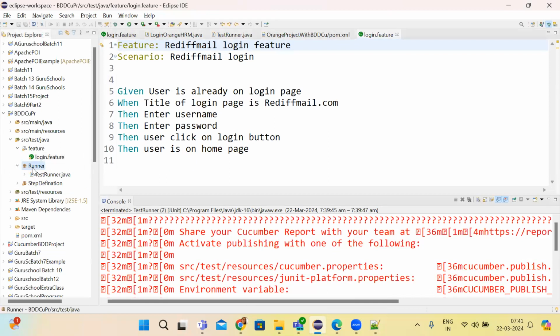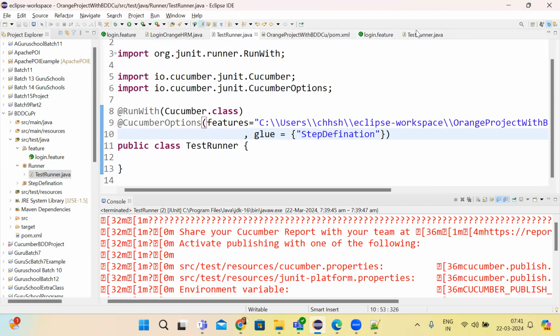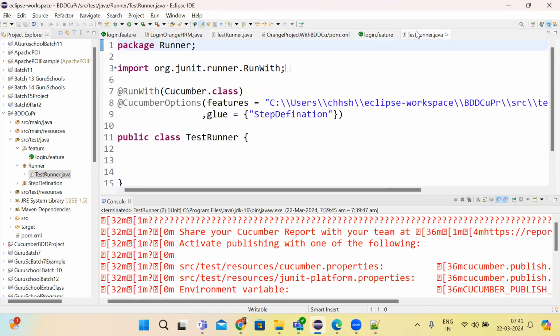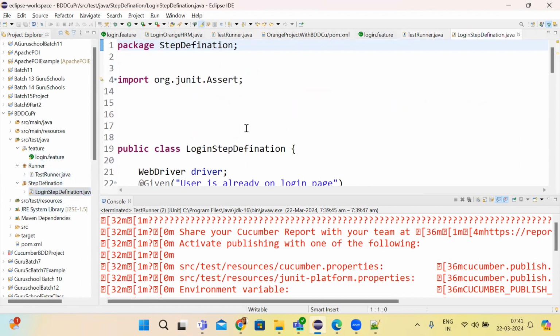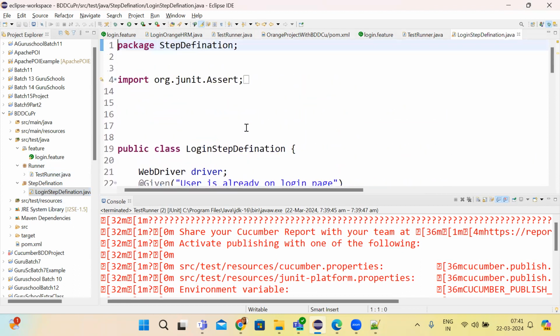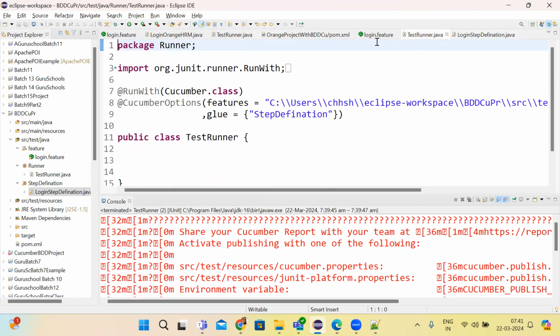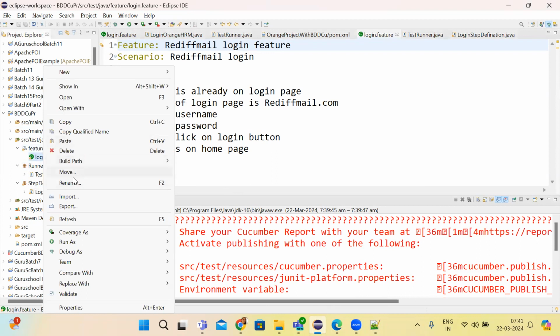Okay, in this runner, what I have written, the same thing on the right. If I execute this one, I have to change the path first.